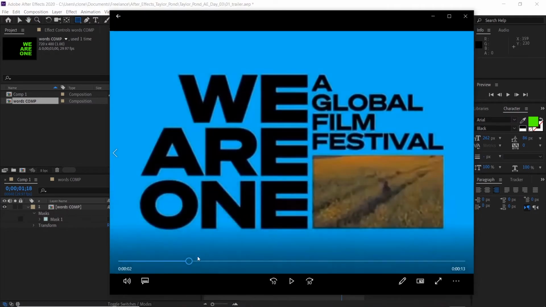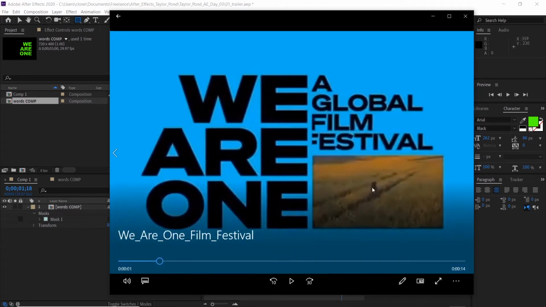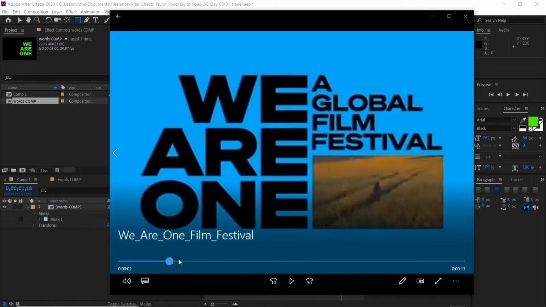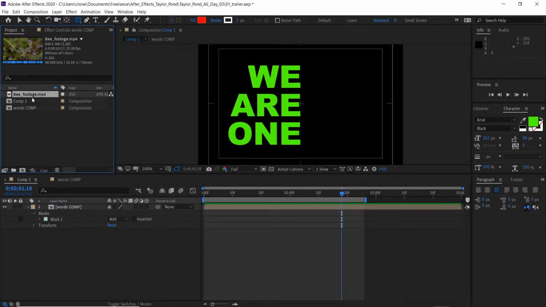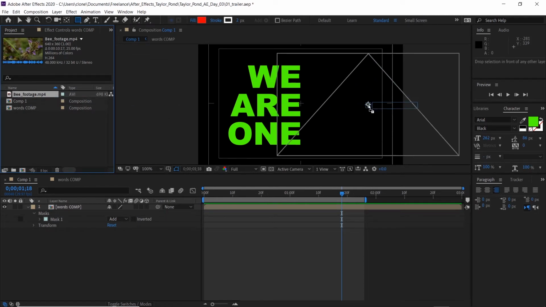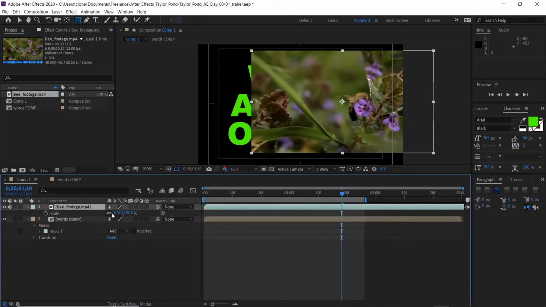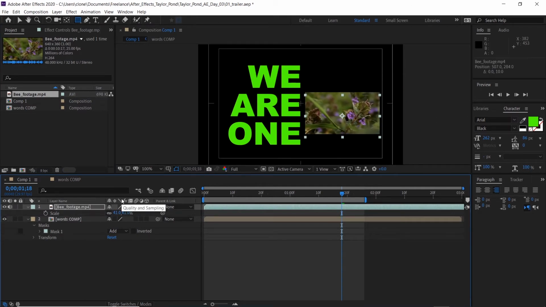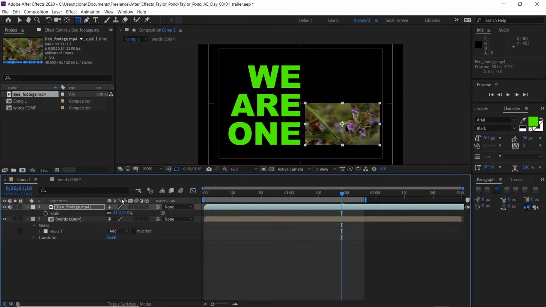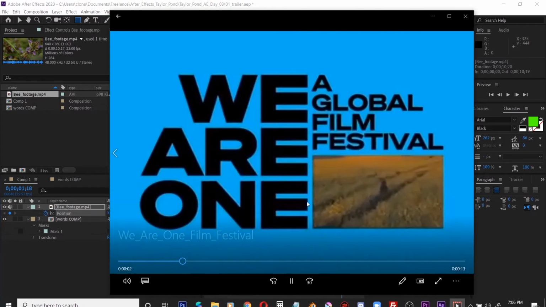All right, let's check out the reference again. The reference has some videos here, and that's pretty easy to bring in. I'm bringing in some footage called B footage, and I just drag it right into my viewer. I'll hit the letter S to adjust the scale. That looks about right. And now I'm just going to use my arrow keys with shift and just nudge it to the right position. And of course I could keyframe this video moving up and down and apply the same masking technique to different text as I'm moving this video up and down.